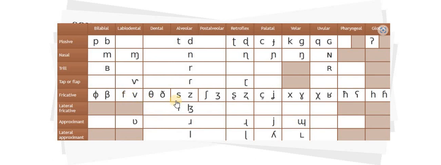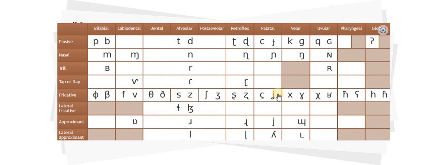We also have here the sa and za. This is also another fricative sound, and it is alveolar. Why is it called alveolar? Because you are putting your tongue against this hard place behind the top teeth, right? If you try it, sun, for example, or zoo, your tongue is on this alveolar ridge. This place is called the alveolar ridge, the hard place behind your top front teeth.